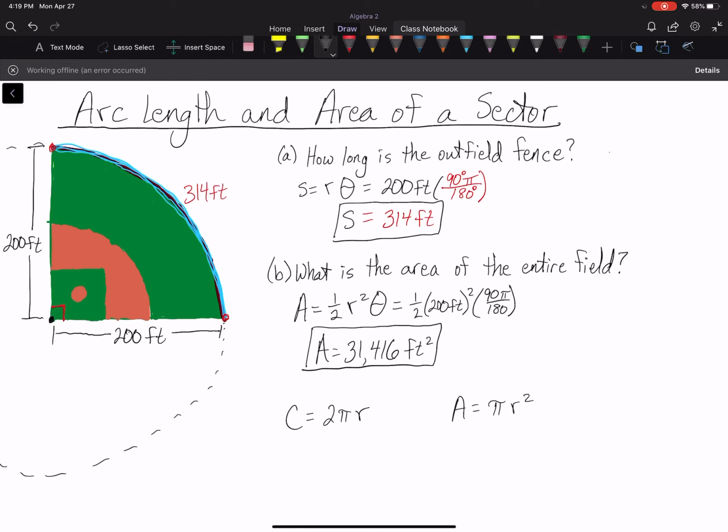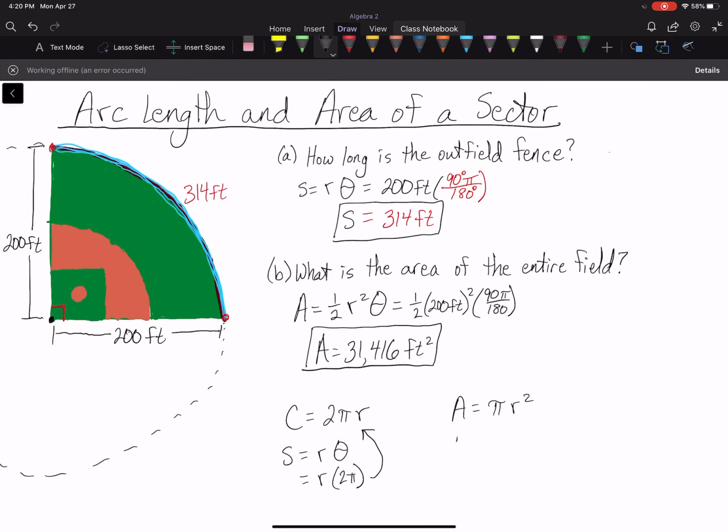And let me show you how. If I'm finding the circumference, that's basically the entire arc length of the entire circle. So remember, my arc length is R times theta. Well, if you're finding the entire circle, your theta is 2 pi. 2 pi is 360 degrees. So therefore, that's where you get your 2 pi times r for your circumference formula.